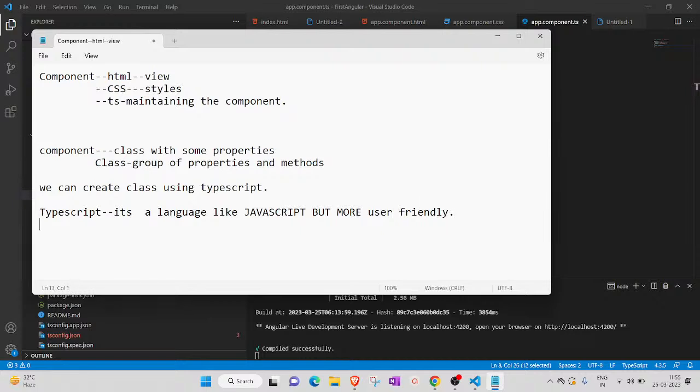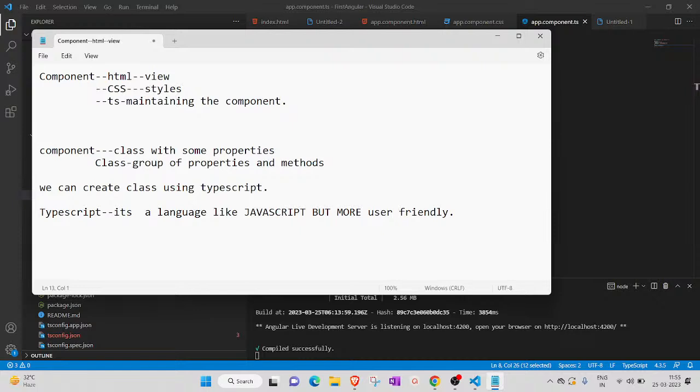In JavaScript, if you write JavaScript code, or if you write C++ or Java, in C++ and Java you can directly write the syntax as class, you can directly write the syntax as method properly like that, but JavaScript is something more complicated.